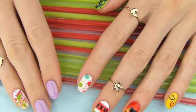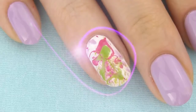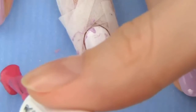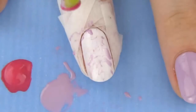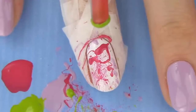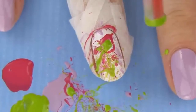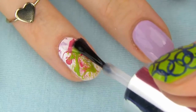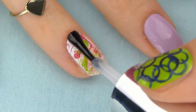And as a gift, I'll show you another very simple and fun straw splatter nail art design. Dip the end of the straw in the polish, place the straw slightly above the nail and then blow through the straw. Blow as many times as you want to get interesting splatters all over the nail. I'm using 3 different colors for a funky result. Remove the tape, apply a top coat, and you're done.